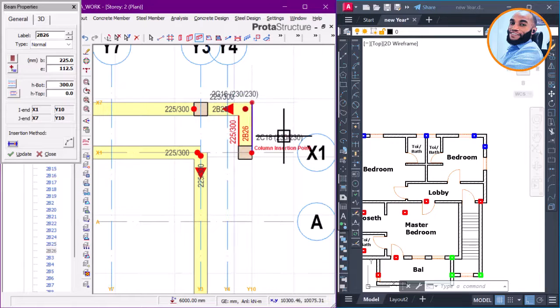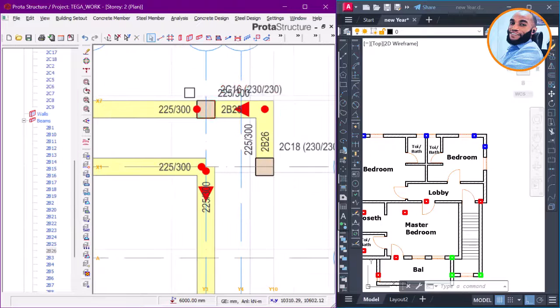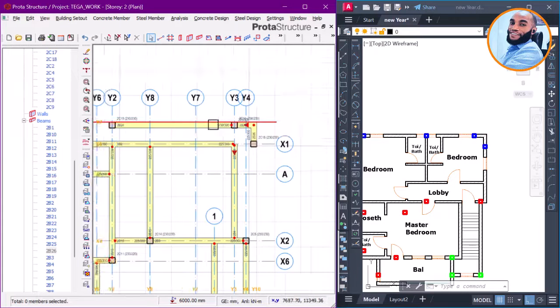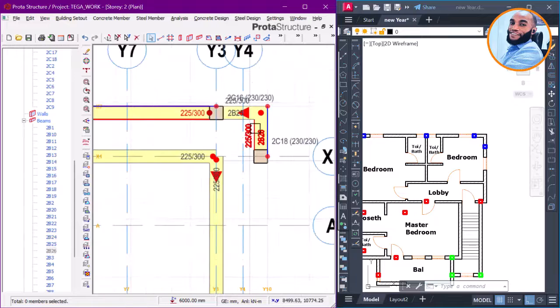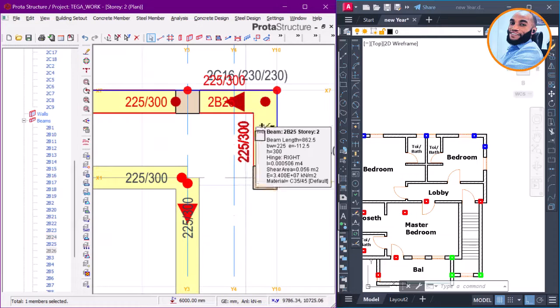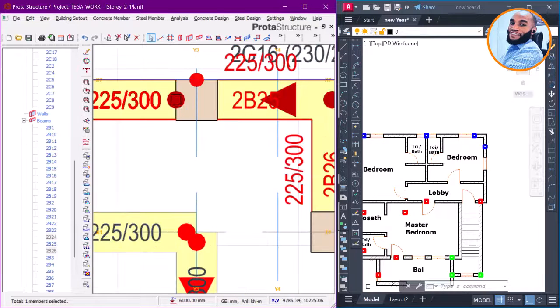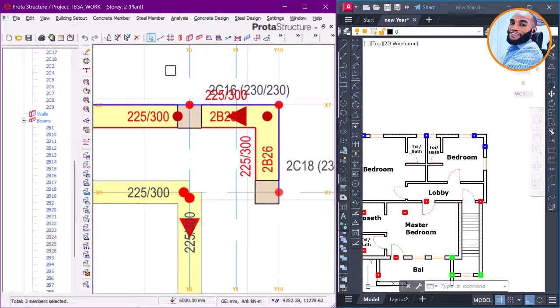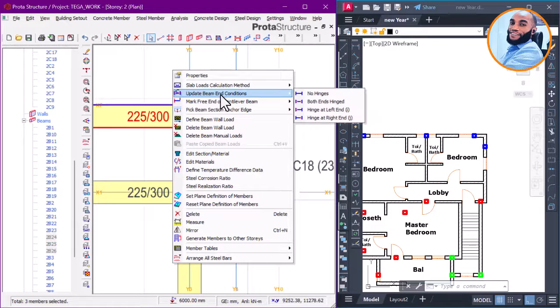So right now you can see that there are pin ends here, which are not okay. So I have to remove all these pin ends first. After that we can do our pin ends properly later. So I'll remove all these pin ends from this, because these circular things here are pin ends, which, if you don't do it well, you might have issues in your design. So I'll make it what?